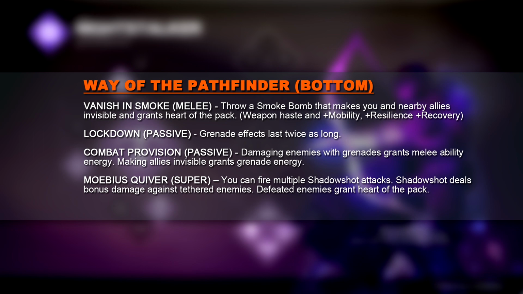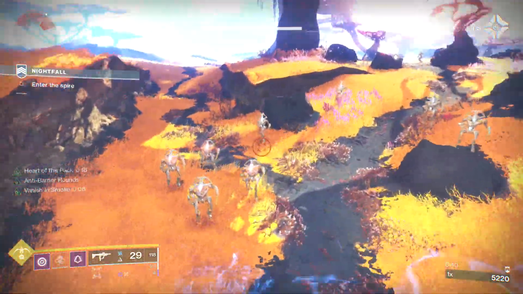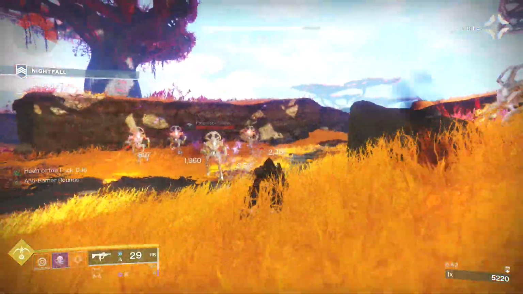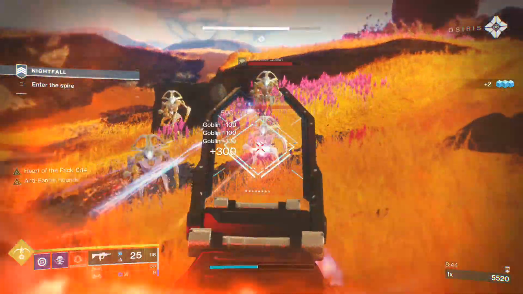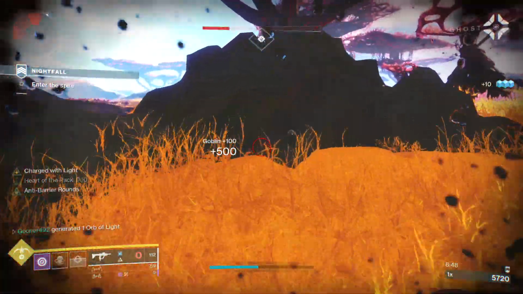Finally, we have the passive ability Mobius Quiver, and this is an augment for the Shadow Shot super. You can now fire multiple Shadow Shot attacks, and Shadow Shots deal bonus damage against tethered enemies. Defeated enemies grant a stack of Heart of the Pack, in addition to creating orbs. The Way of the Trapper used its super to propel itself to the top of the charts. The Way of the Pathfinder is trying to bring itself there with an incredible neutral game. Let's see how high up it can go.